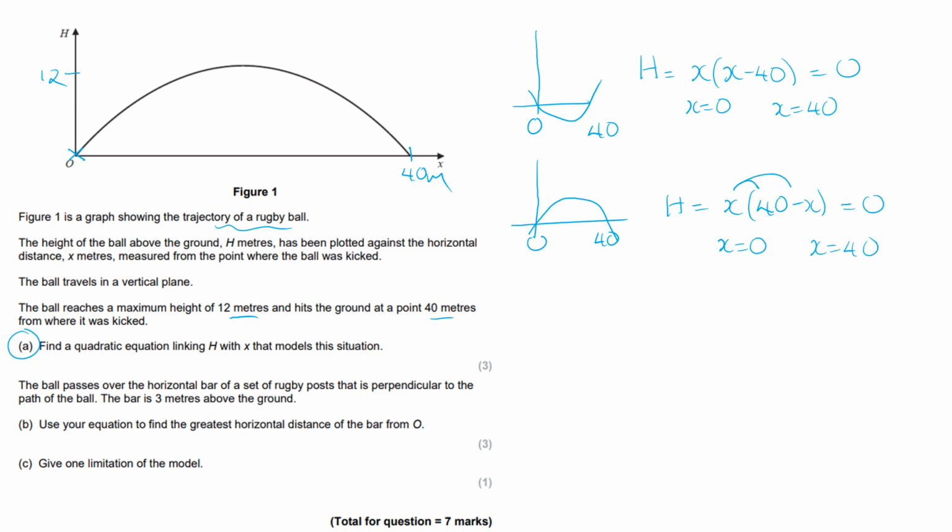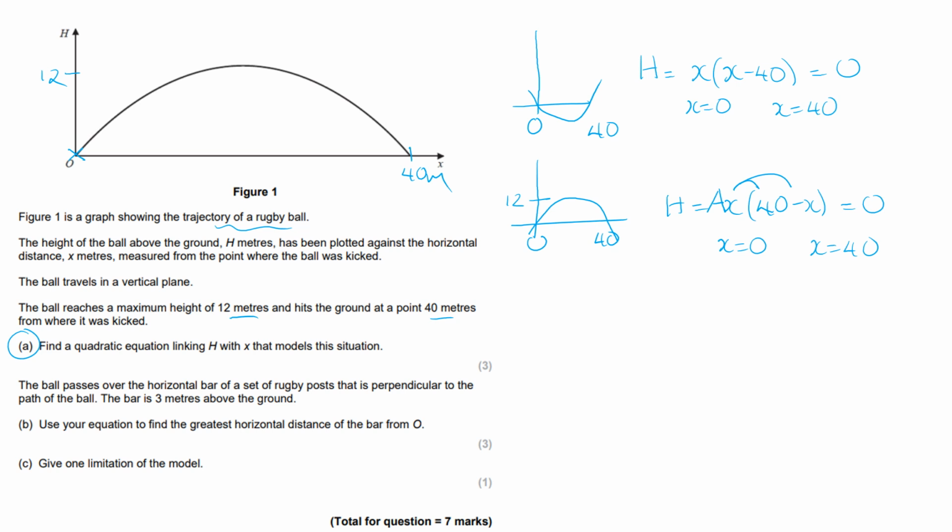But when we multiply this out, it's going to give us our minus x squared. Now it's going through at 12 high, and we don't know when we multiply that out that the coefficient in front of x squared is going to be 1. So if we put an a here and then use the information from the question to try and find a.